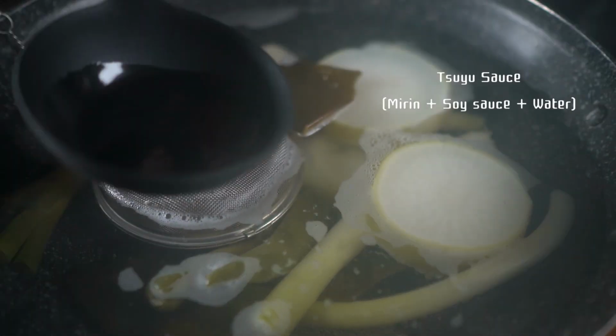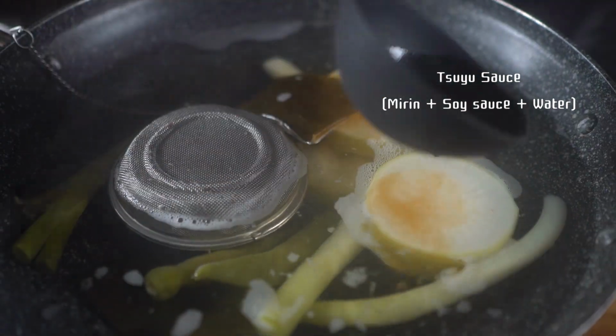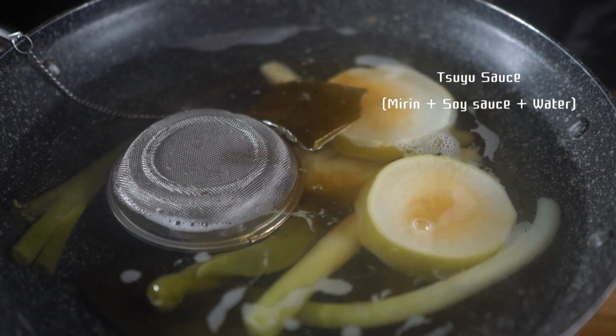This is tsuyu sauce for udon base. If you don't have it, then mix equal parts of mirin and soy sauce, and add twice to three times more water.